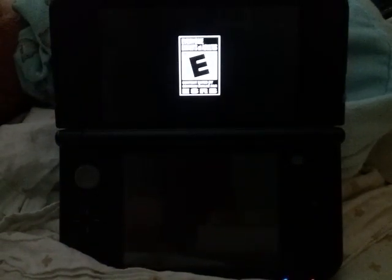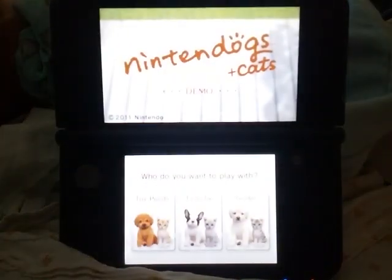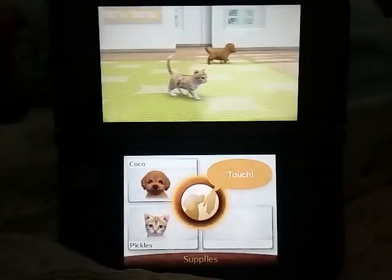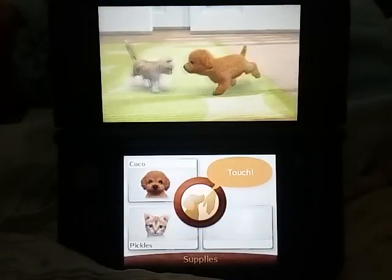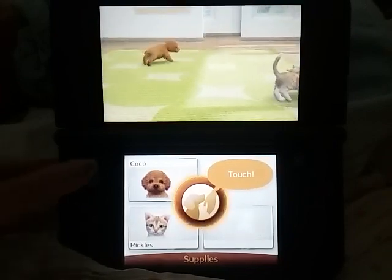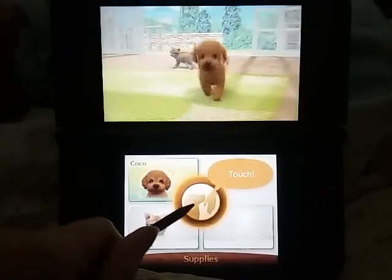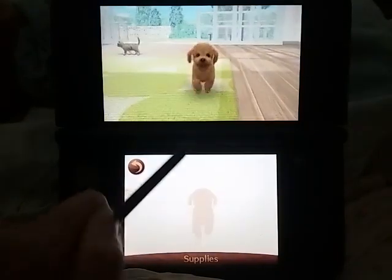Back to the E for everyone. And we are going to see my favorites one last time. And they are in my favorite house too, even though it doesn't have a two-story, but this is my favorite. It's a very beautiful house. So we are going to see these two one last time.